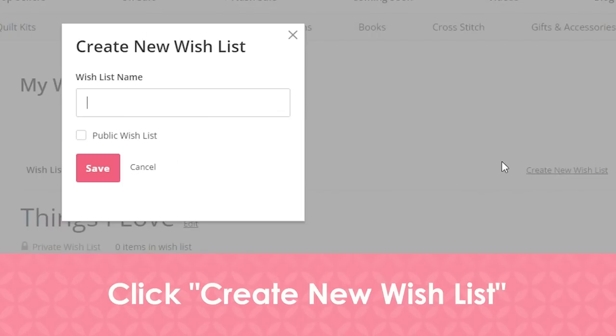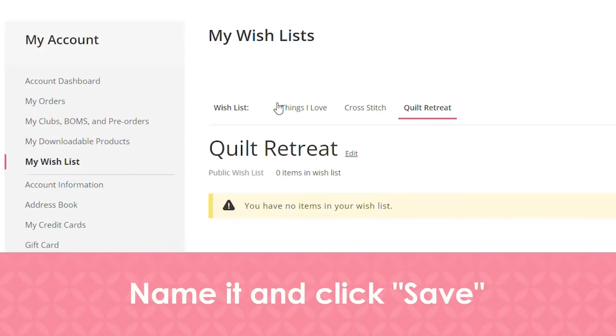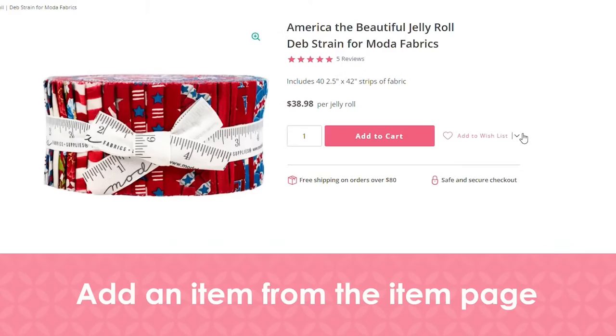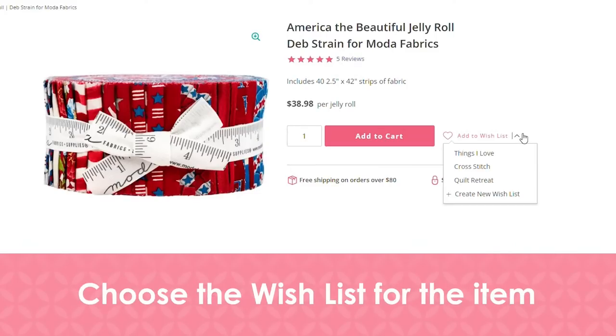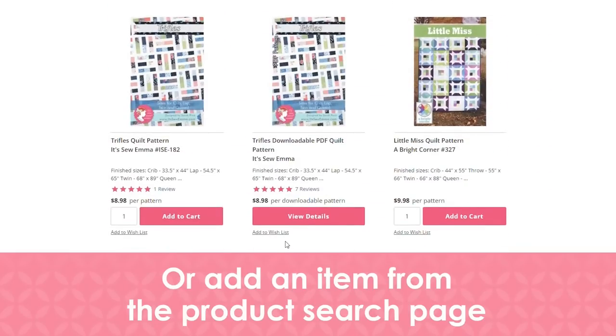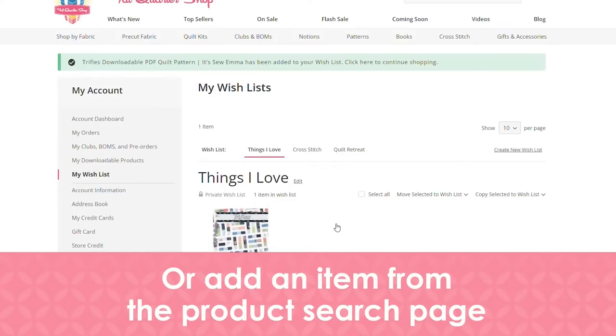Click Create New Wish List, then give it a name you'll remember. To add an item to your wish list from the item page, click the caret icon to the right of Add to Wish List. Choose the wish list you want the item to be saved to. Or to add an item from the product search page, click Add to Wishlist. The item will be added to the first wishlist you created.